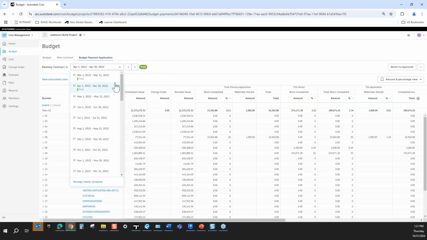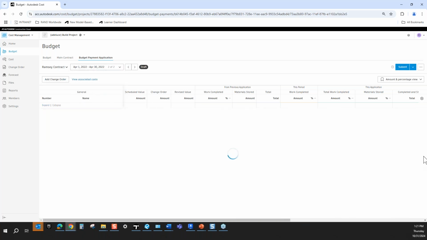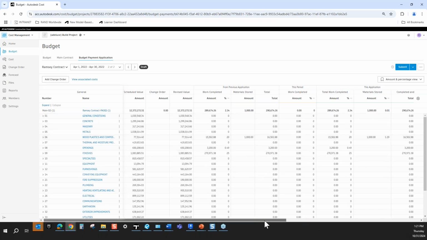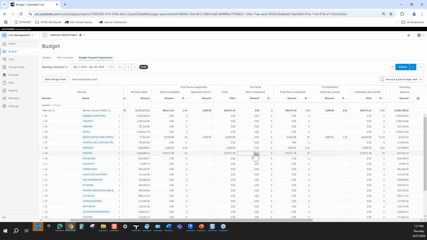The way to do that is if I hover over here, you'll see a little plus sign appear. This plus sign will tell me if I need to add a second pay app to the same pay period. So you will see here everything that's already been processed. And then within the same period, I can either do a deduction to my pay app or I can do an addition to my pay app. To do a deduction, let's say I was working on these two openings and I was $200 off on the opening, so I want to do a deduction there. I can do -200. That will automatically deduct that for me.